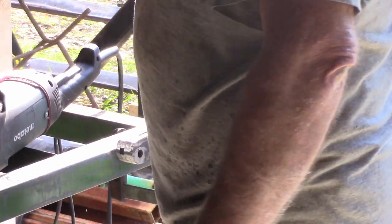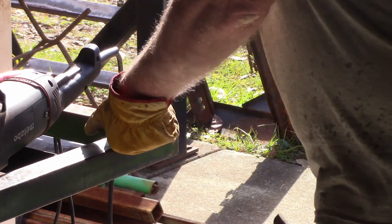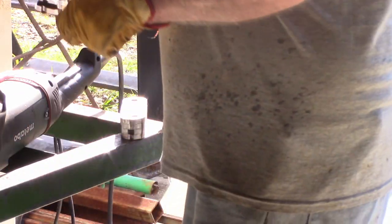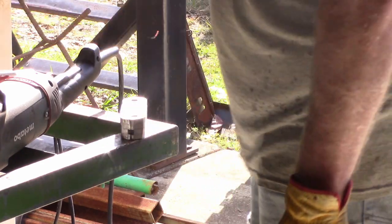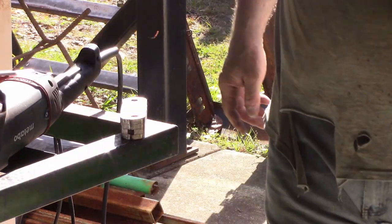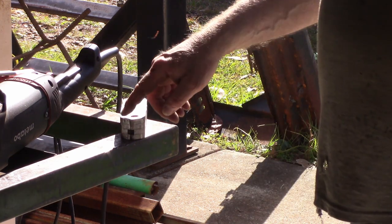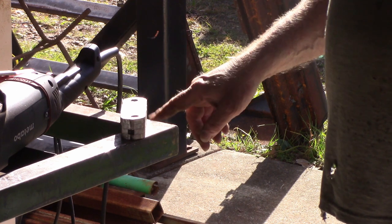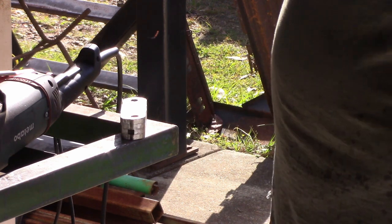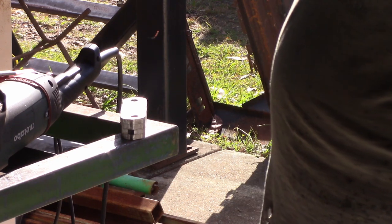That's good enough. I'll knock them apart and just trim the sides — those corners are going to be pretty sharp, so I've trimmed them up. I'm going to put a little bit of paint on them and let them dry for an hour before I put them on, because everything else on the trailer looks nice. They could probably go on without paint and last for many years, but I am going to paint them anyway with some zinc paint.